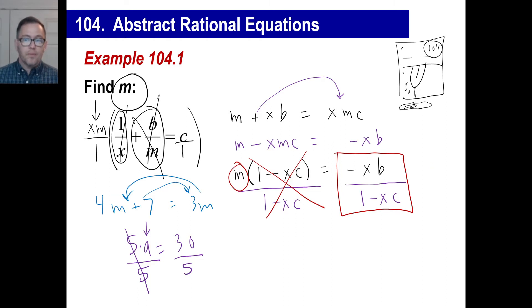In your book, you might look at your book and they say, oh, here's the answer. XB over XC minus one. Now look at this and compare it to this one. What is different about this one than that one? By the way, both of those are right.